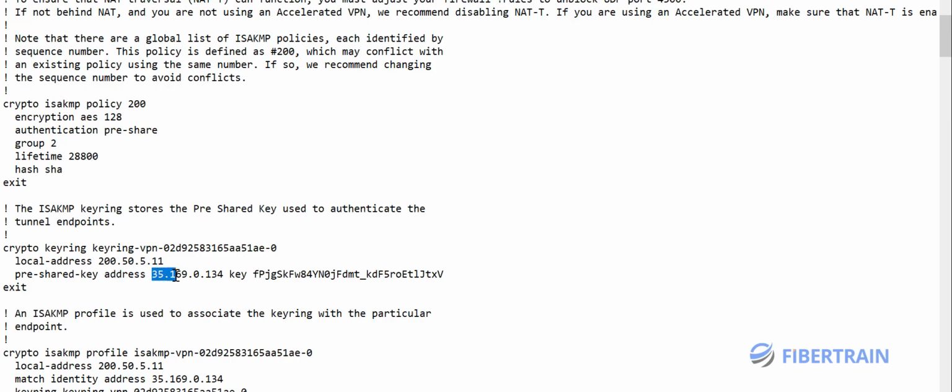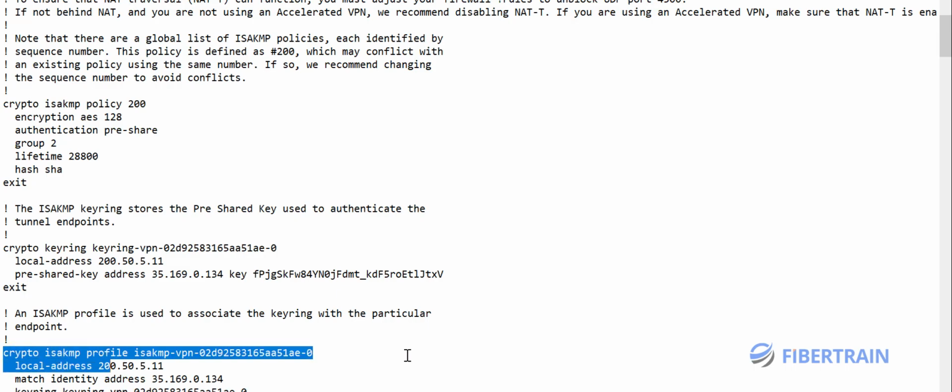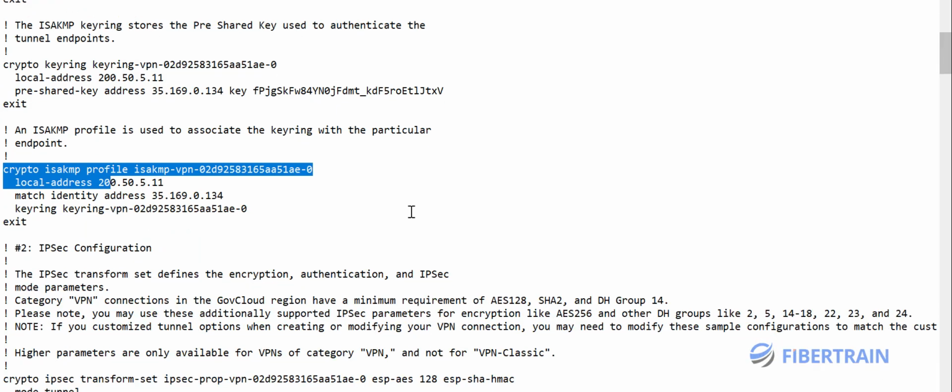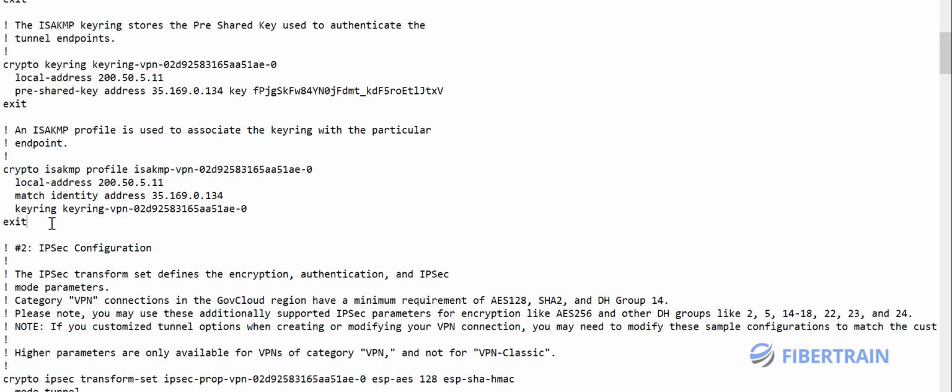And this is the public IP address on the AWS side that our router's public IP address will be communicating with, and then we'll specify the actual key that they'll be using to talk to each other. So we exit, and once again, an exclamation mark means it's just a comment. We'll continue like this all the way to the bottom of this file, where you can see that this is the end of IKE phase 1.